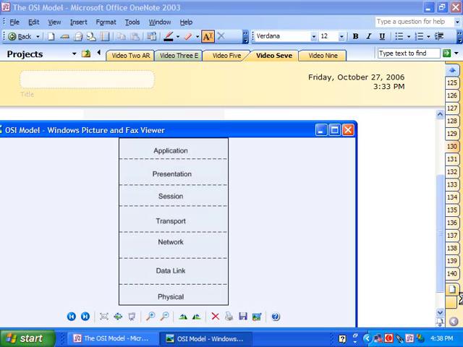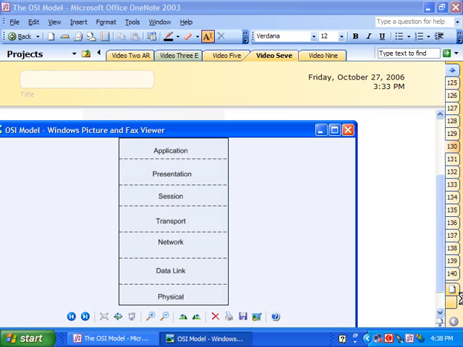But first, like I said, we're going to spend most of our time as network admins at the bottom 3 layers, but we need to know what's going on at all 7. And I will tell you, certification exams, Network Plus and others really enjoy asking questions about the OSI model, so we have to be prepared for that as well.